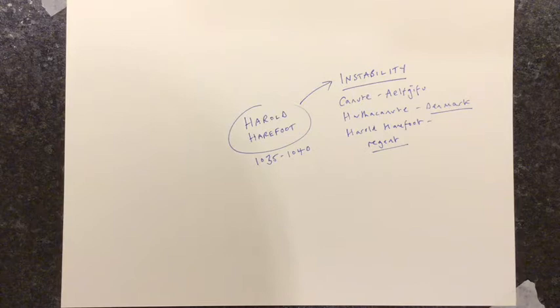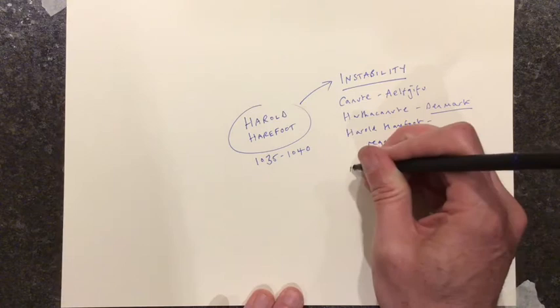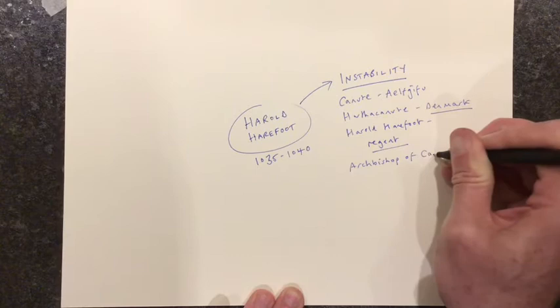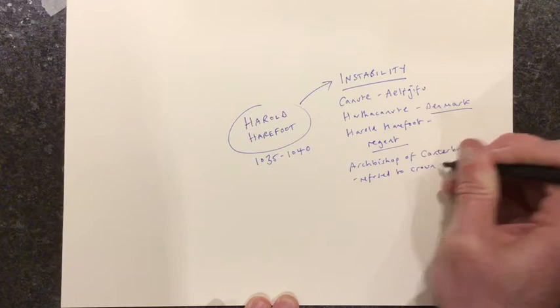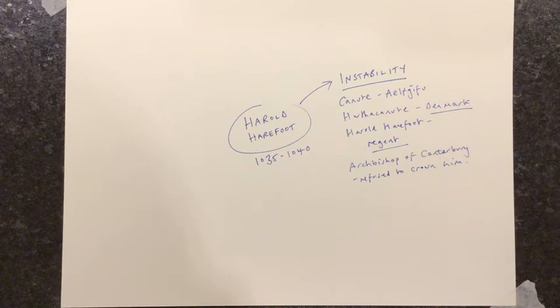So actually, for the first 2 years of his reign, he was not perceived as the king of the English. There is other evidence to support that. For example, the Archbishop of Canterbury at the time initially refused to crown him. So there was no coronation in the first 2 years. We'll put that down, refused to crown him. That's our first piece of evidence about instability. The other piece of evidence about instability is that whilst Harefoot would have liked to have ruled the whole of England, he found that he had two fairly formidable opponents in England itself. And we'll add those in on the next arrow.